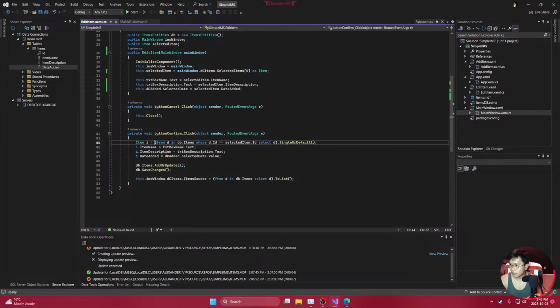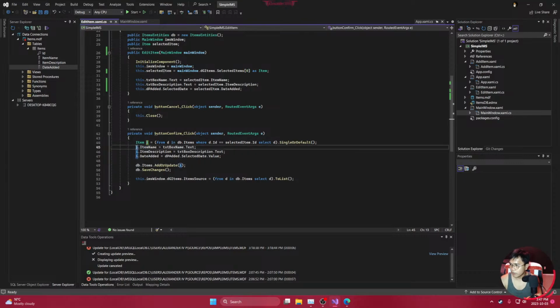It will ask for the item itself within the database. It will query the database for the item from which you have the information from the data grid. So once you have the information within the data grid itself, the one that you've selected, that's an item, it turns into an item that is the global variable, which also has the ID, which you will need when you're looking for the item within the database itself. This is now the item within the database itself, which you will be editing.